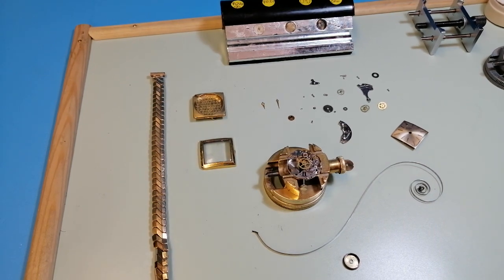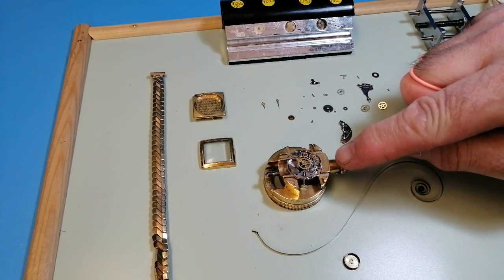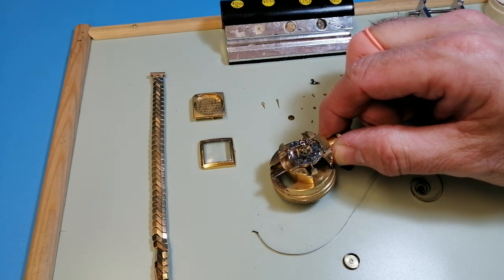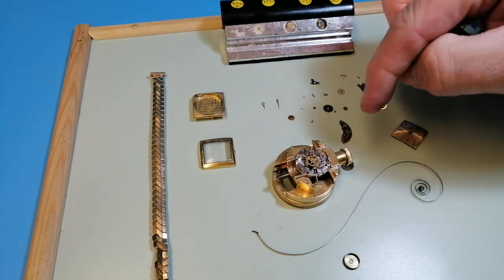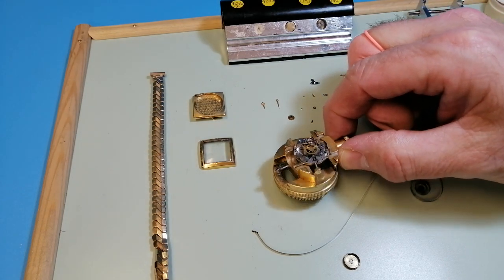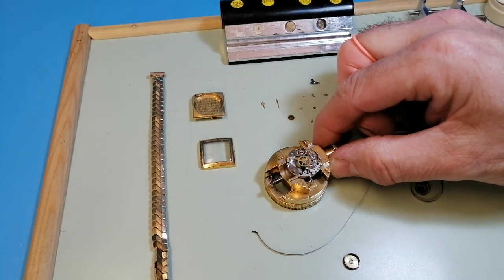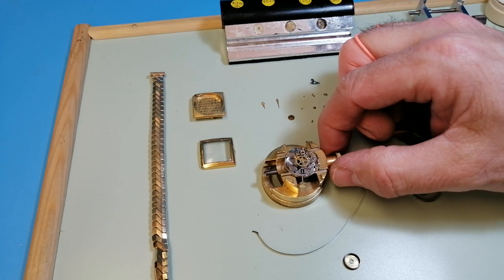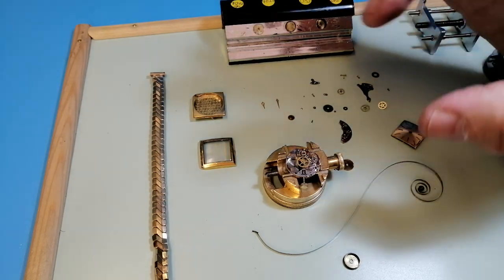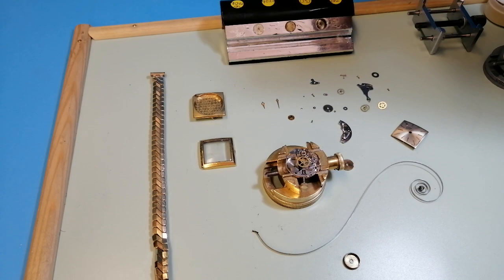Here it is on the bench, and ironically enough it's just sitting on a tiny French watch stand. This is the French watch stand my father would have used — I don't often use it myself — but because of the particular size of this movement it fitted absolutely perfectly into it. It's heavy and strong, doesn't move easily across the bench, and it holds the movement really nicely in place so I'm able to work away removing the plates and screws and things like that.